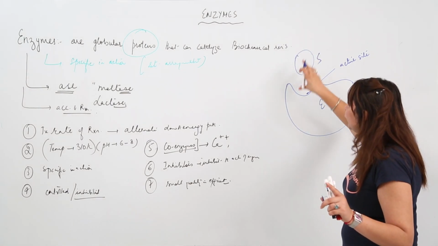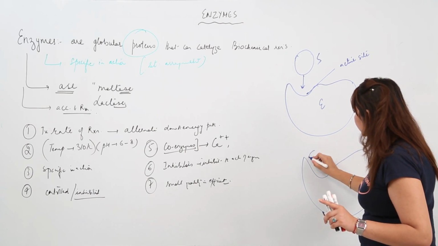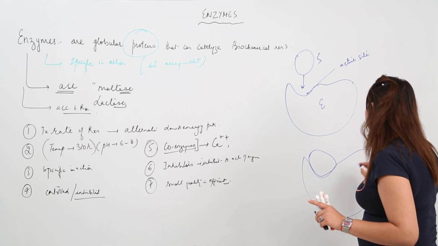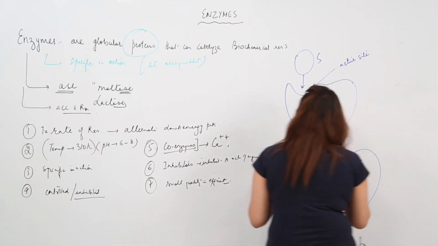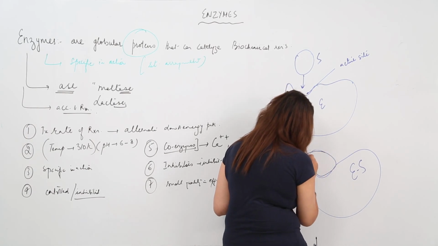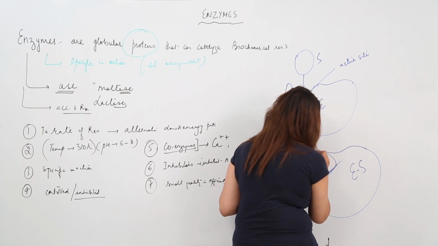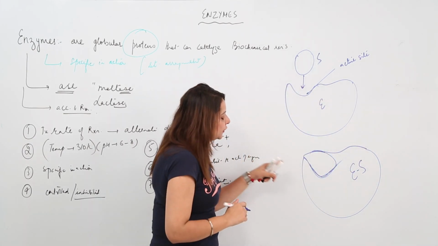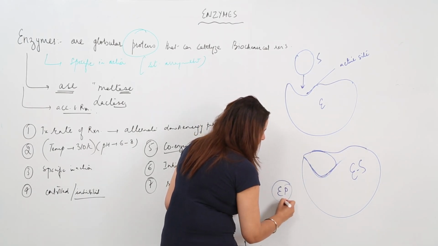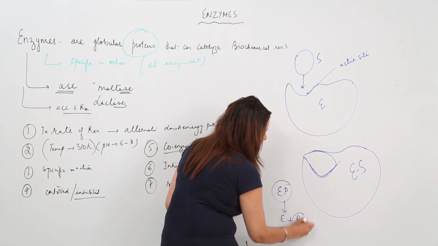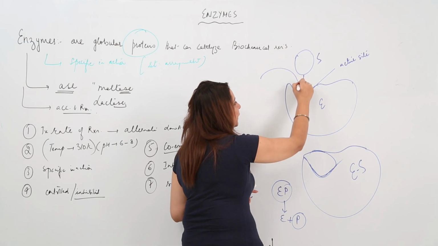So if it fits into it, it forms a complex like this. So this is my enzyme substrate complex. Here only it transforms. I'll just draw it more neatly, like it fits like this. Now if it fits here, it gets transformed and forms a product, EP is formed, and we can remove this product, and then again this will be a vacant site for any other substrate.